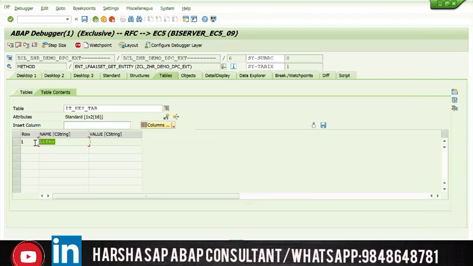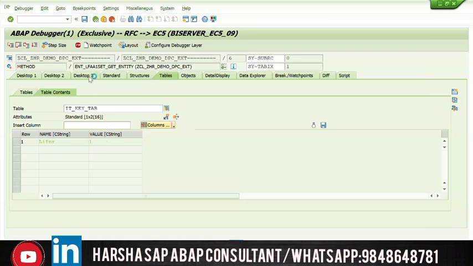When you perform read table, this is the field which we are reading. So what is the record which we are passing in the URL? We are passing record number 1. Whatever you pass from the URL, it is going to capture those values in the IT key tab.